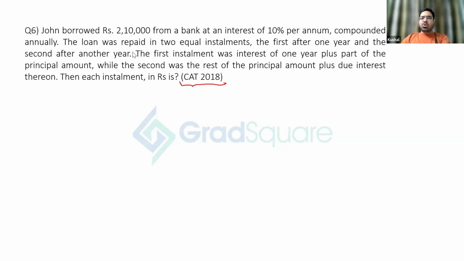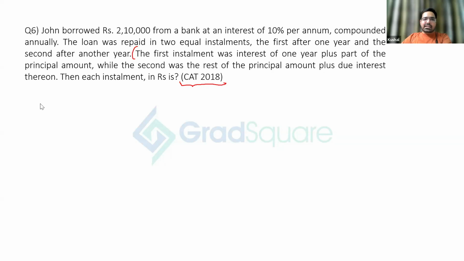Okay. The whole explanation that they've given you, the loan was repaid in 2 equal installments, the first after 1 year and after the second year. This particular piece, the first installment was interest for 1 year plus a part of the principal. That is one way of interpreting your installments. So the first installment that you give, you take the entire principal, calculate the interest for the first year, pay that entire interest, and the leftover part after paying the interest has to reduce your principal, bring it lower for the second term. This is a generic statement. It has got nothing to do with the question you are looking at, and it happens in every installment. So they are just trying to explain what you mean by installment. That's all, nothing else, right?